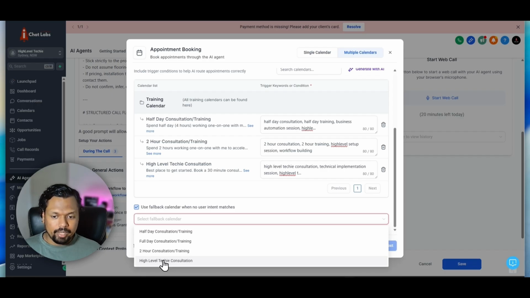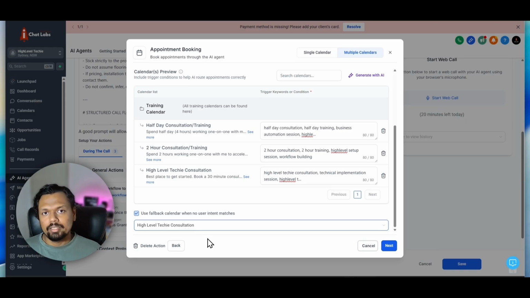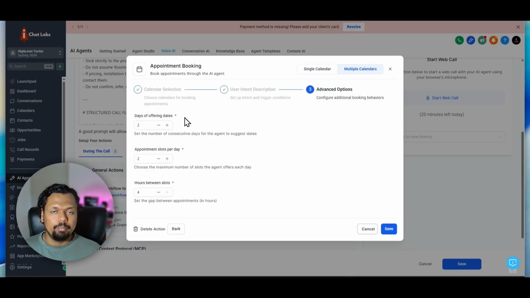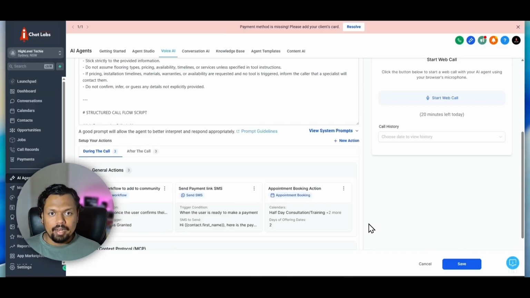So I have here my initial consultation calendar. I can select that. So if all the intents fail, I will book an appointment onto this calendar. And now all I have to do is click next and pick the options related to my dates as we saw earlier, and click save. And now I can use my voice AI agent to book appointments on multiple calendars in this sub-account.